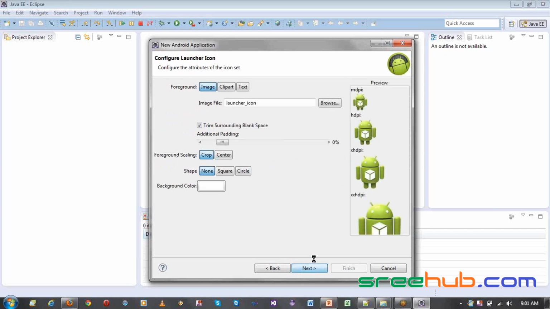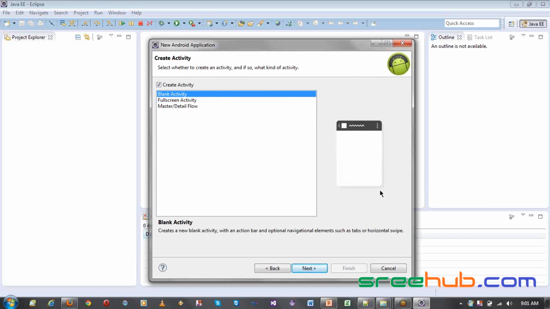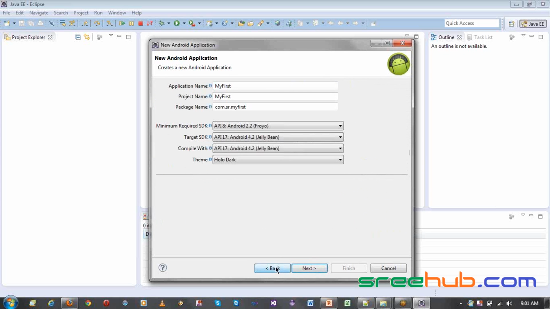So this activity page, yeah, here. By default, you can just keep Holo Light with dark action bar. That's fine. But any selection is okay, it doesn't matter, because we'll be creating our own styles, like what should be the background. You can create that, not a problem. We'll take care of that.